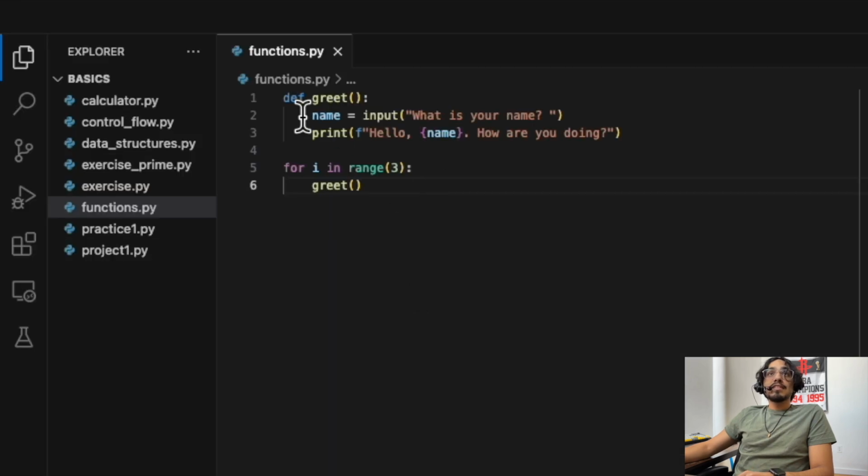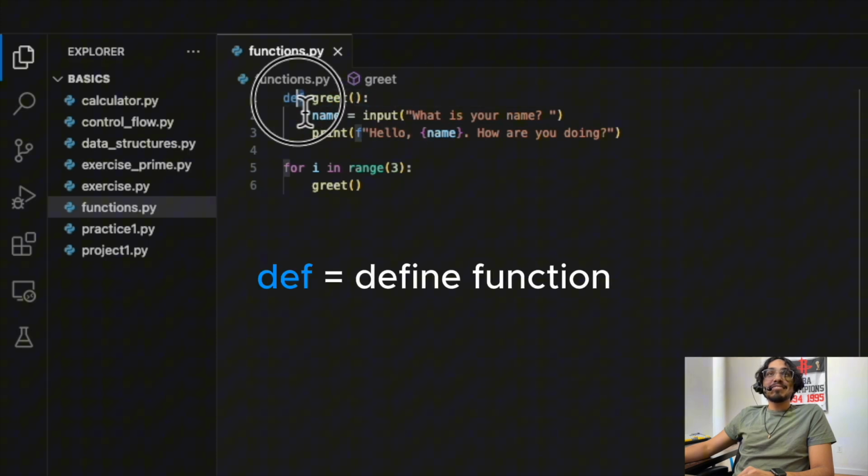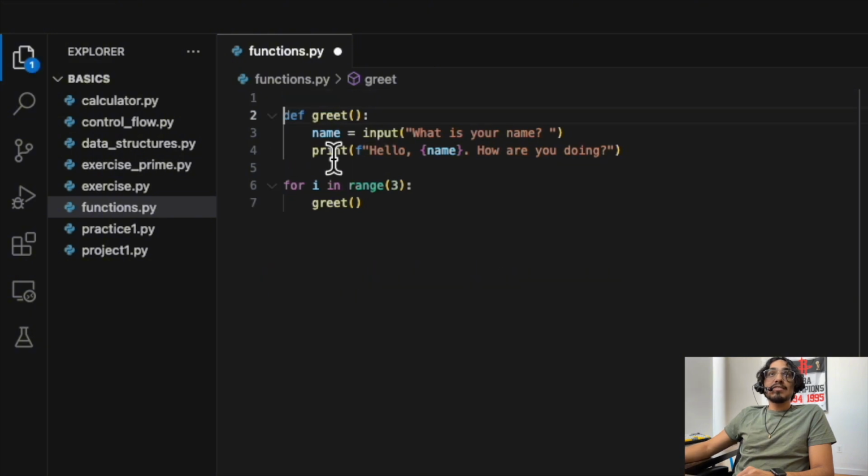So for a function, this keyword, I don't know what the proper term is, but def is short for define. So over here I'm defining the function. Then I give the function name, and then I do open, close, parentheses. And then with indent, just like here for this for loop, I indent, letting Python know everything indented after this line is part of the function. And then I just do like we've done before, where we get a name as the input and then we print it. Here in the for loop, to call the function, I give the name of the function and then open close parentheses.